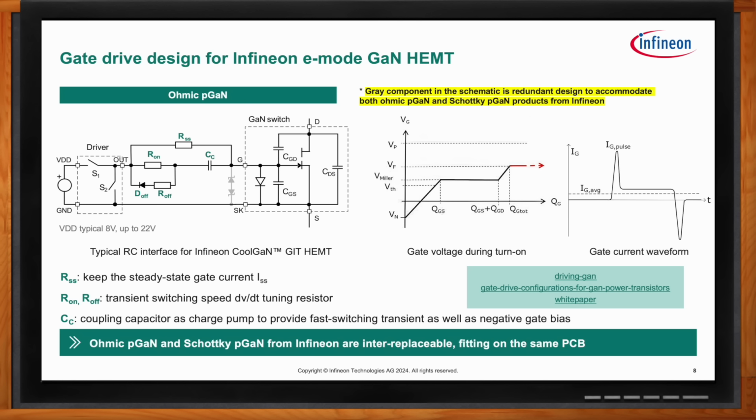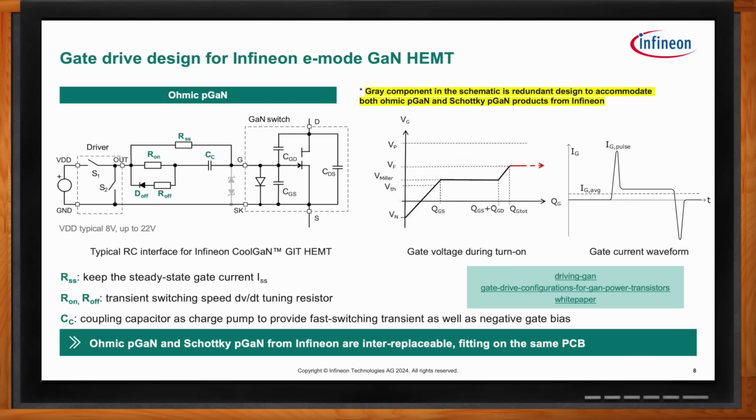So immediately looking at the gate current graph on the very right, the first peak that we see there is the one that shows the amount of charge that is carried by the gate driver to source the entire QG total. And this happens when the S1 inside the gate driver closes. The current flows through the R on and the CC to provide this initial pulse of current into the gate. And then in order to keep the device on, there's a small amount of current that continues to be sourced and injected into the gate through the RSS resistor.